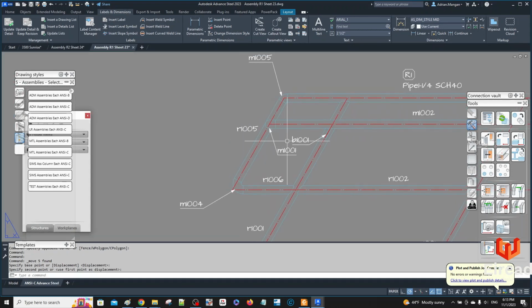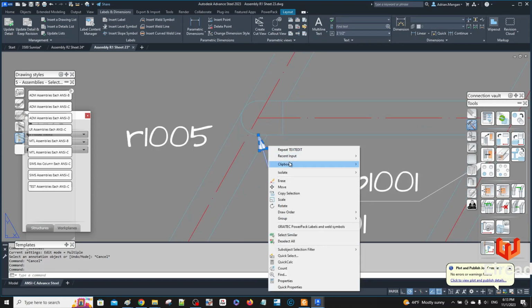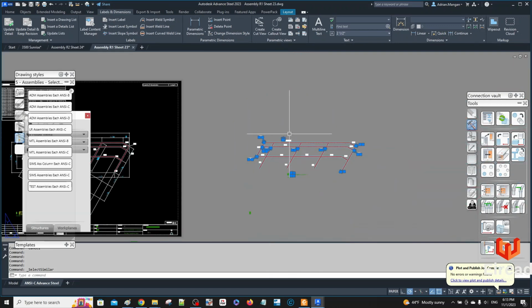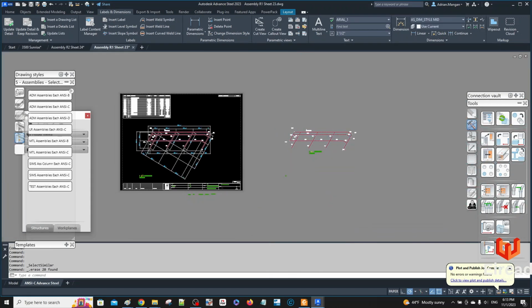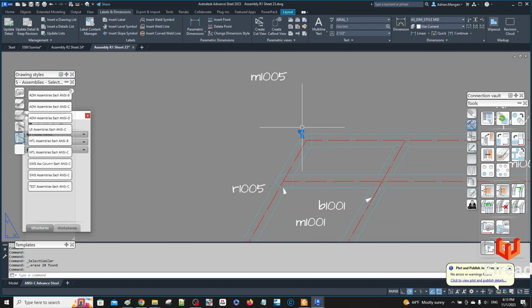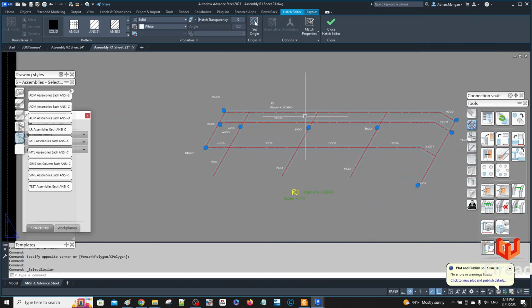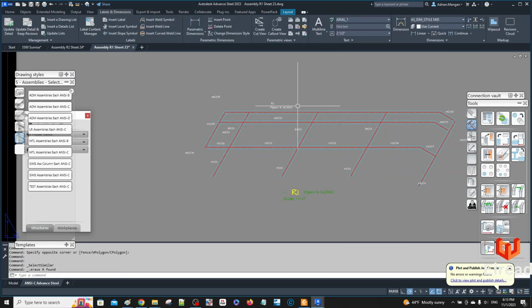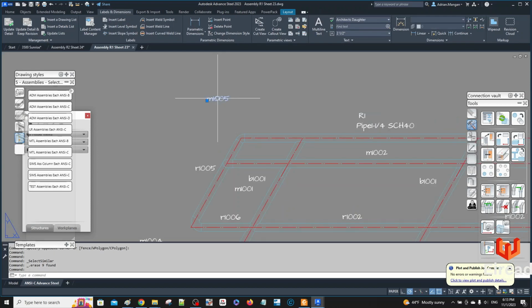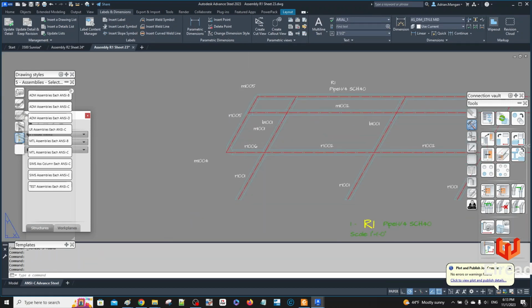Now you really don't want these ones with the dimension lines, so you really need to delete these dimension lines as well. So with my one that I have set up, I do not have any leader lines. Alright, so that's your rail, these are your dimensions, so you can bring these in a little closer if you want.